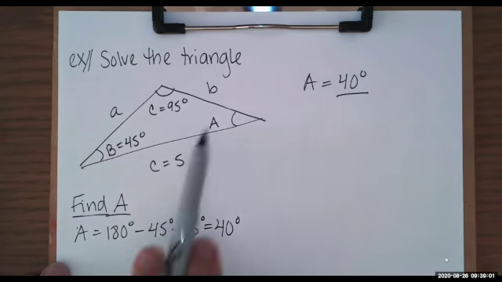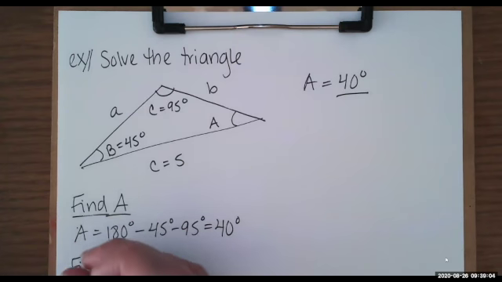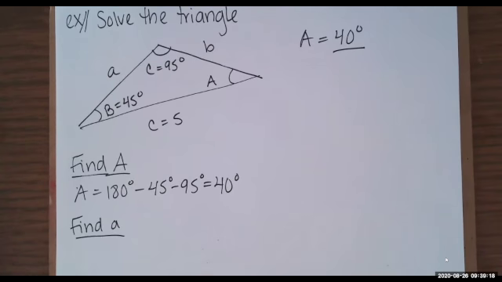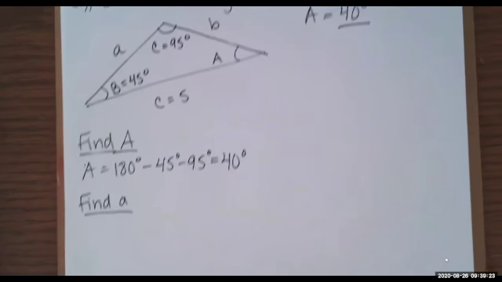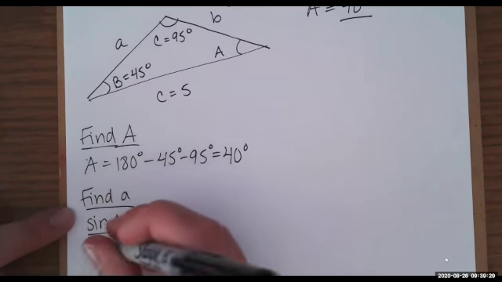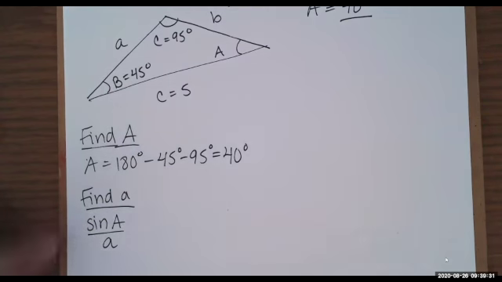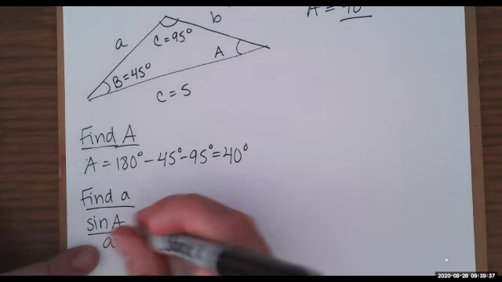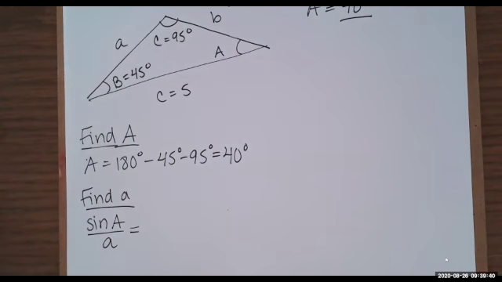Okay, the next thing we want to do is start by finding side A. Now be very careful here. We are not able to use Pythagorean theorem anytime that we are working with an oblique triangle. So to find side A, I want to set up an equation where A is my only unknown. So because we want A to be one of our unknowns, the portion of the law of sines we're going to use, first of all, we know we have to use sine of A over A so that I can solve for little a. We know what angle A is, we just solve for that. Now we have 2 options. We can either set this equal to sine of B over B or sine of C over C.